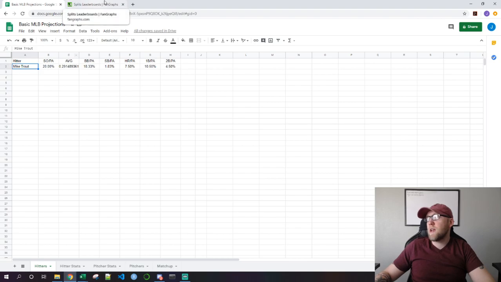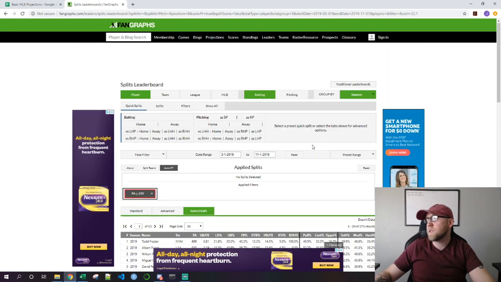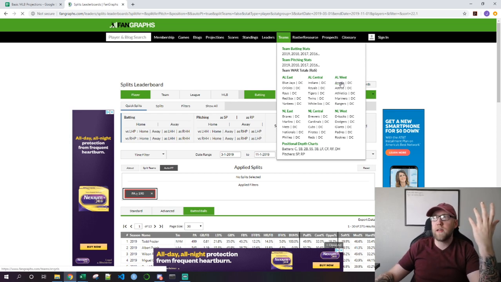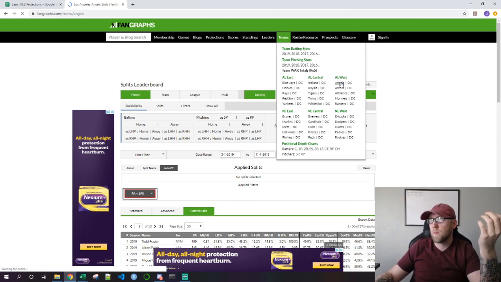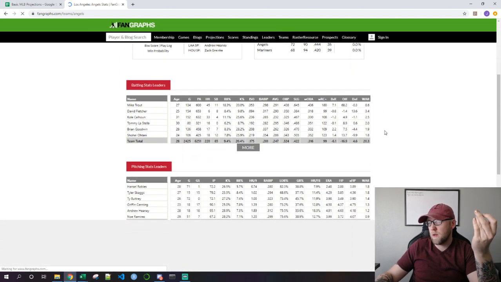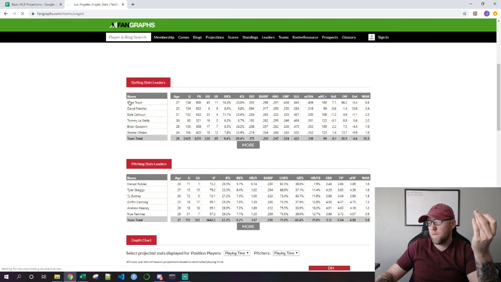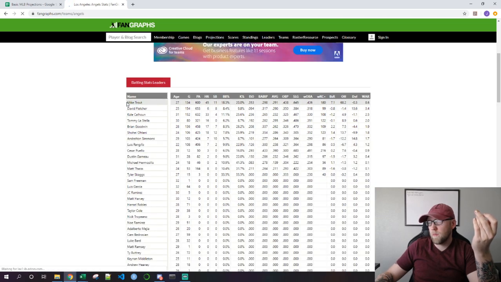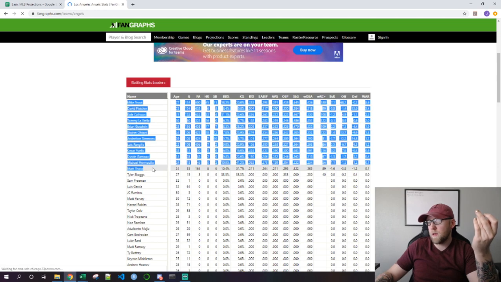So let's just take the Los Angeles Angels, I guess, since we're talking about Mike Trout. And we're going to take their batting order, or like some simulated batting order. Can I just copy?